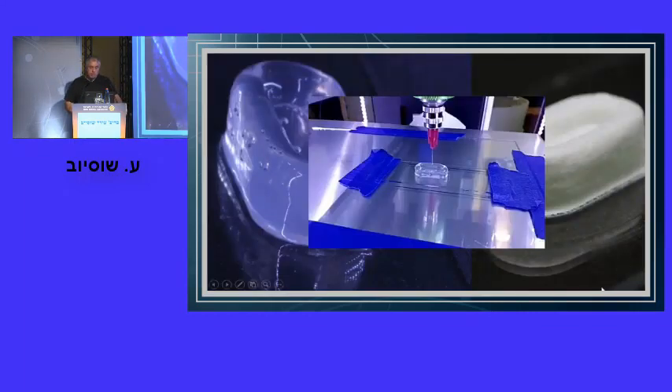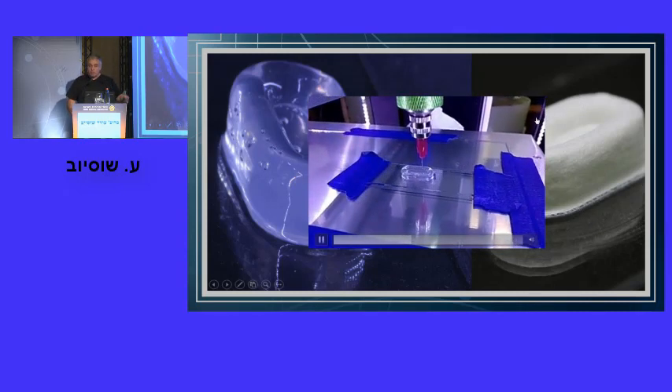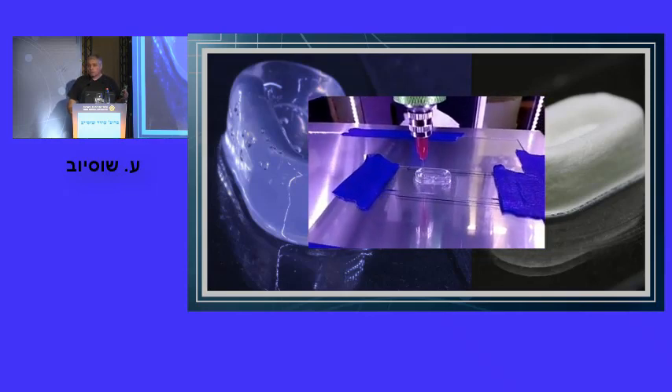One interesting application for nanocellulose is 3D printing. We are essentially printing water — it's only 3% nanocellulose and 97% water. The thixotropic properties of nanocellulose introduce shear thinning that reduces viscosity by three to four orders of magnitude, enabling us to push it through the very thin orifice of the 3D printer head. But once it hits the target it solidifies — we solidify water. The resulting structures, once water is removed, become an aerogel.